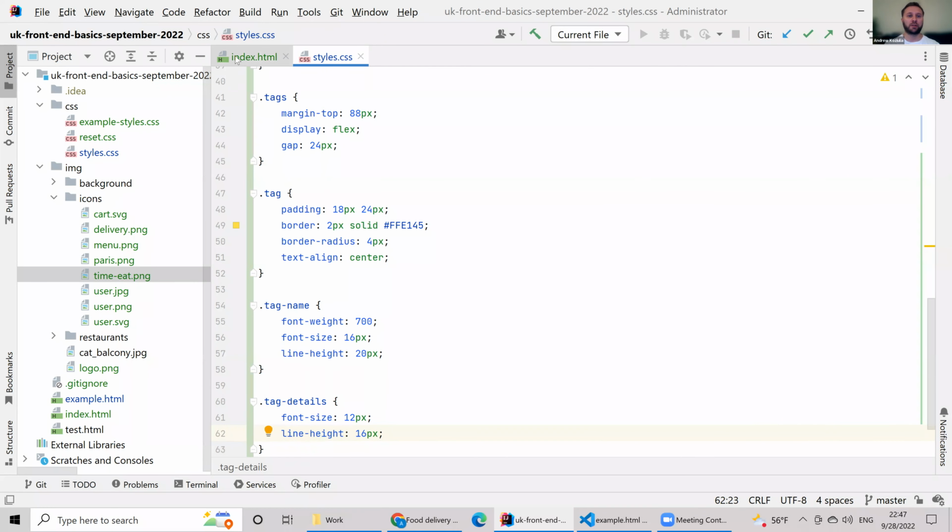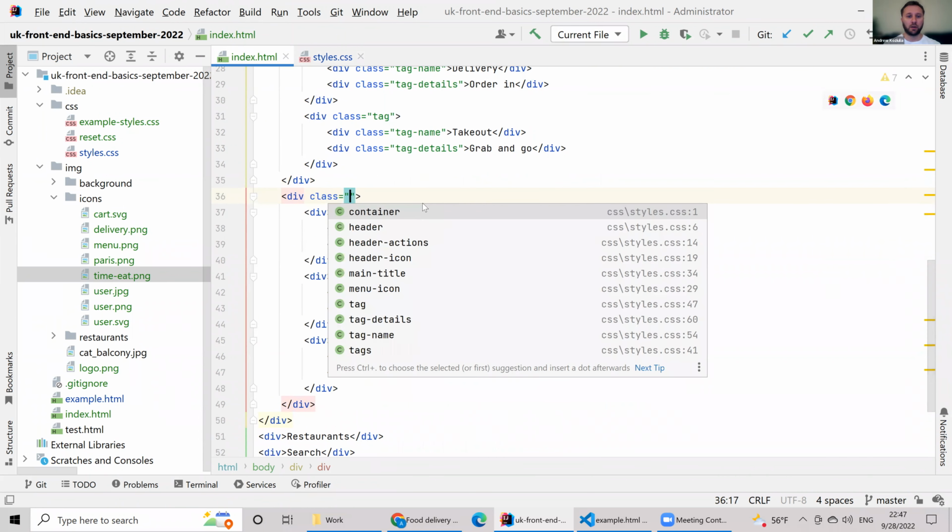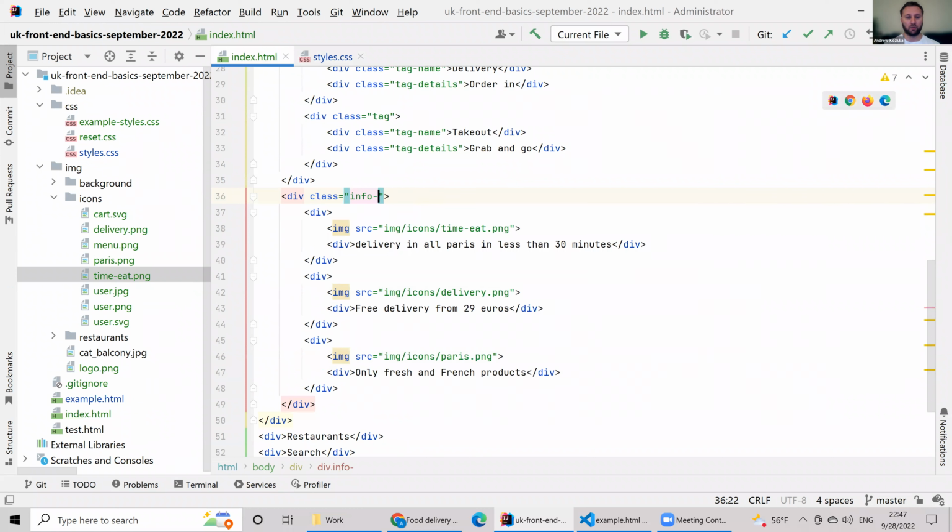So first, let's start with styling. And in order to style those, we need to provide some classes. For their container, I will call it info icons, and each of them will be info icon. There are 3 of them, so I'm duplicating the class.